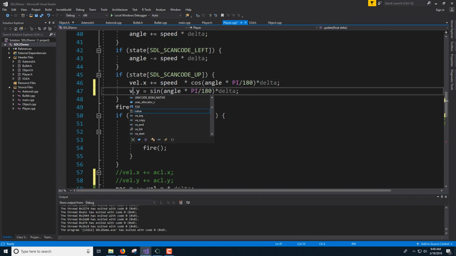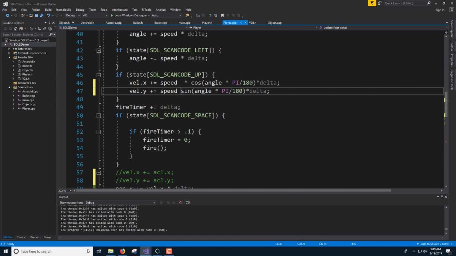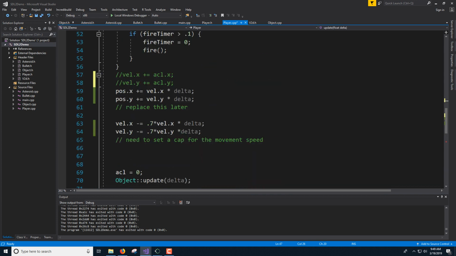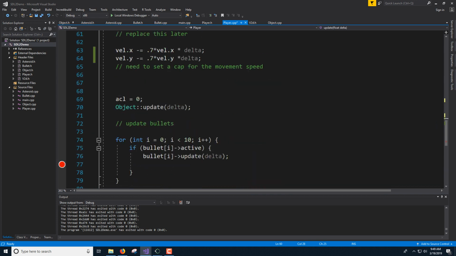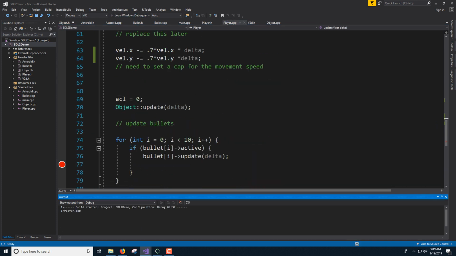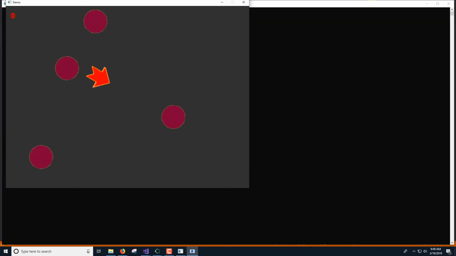So instead of acceleration, we'll just set velocity plus equals speed times the angle times delta. Let's see if that is any better. That's a whole lot smoother.